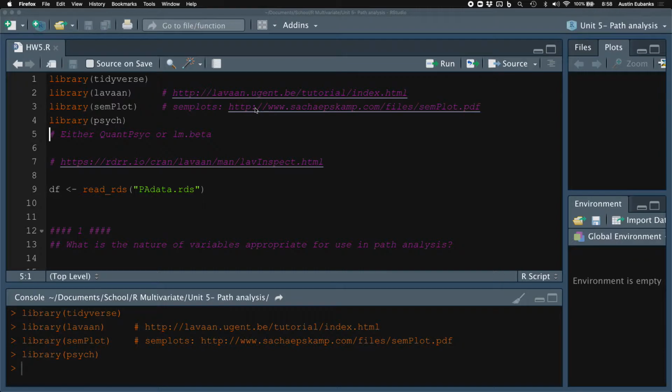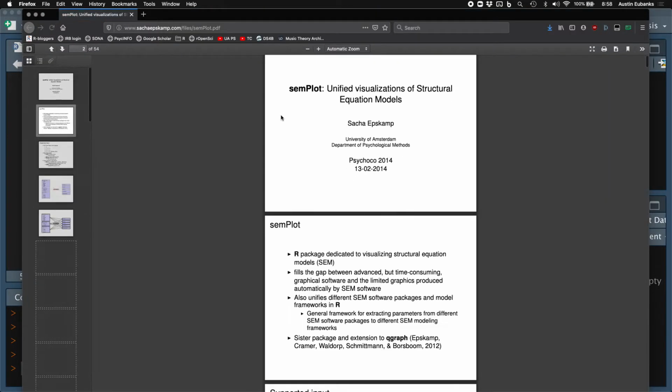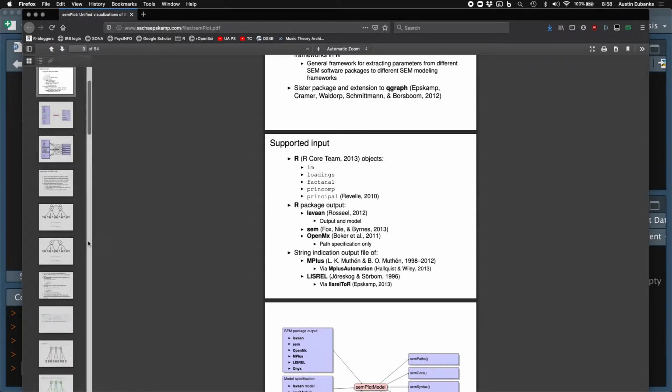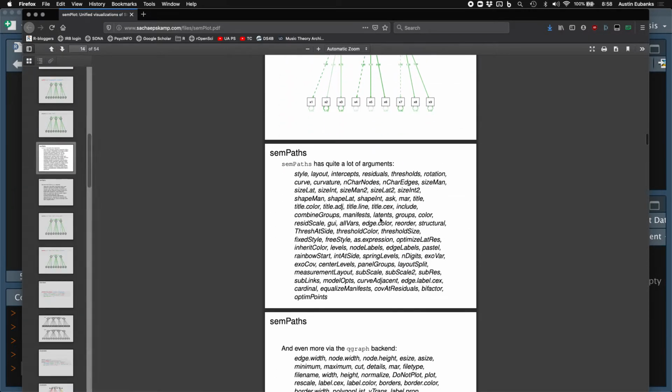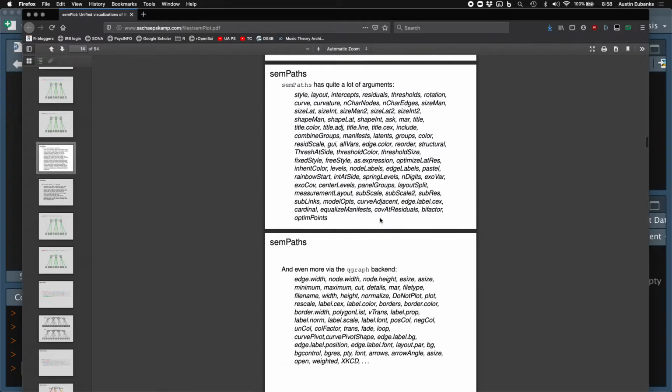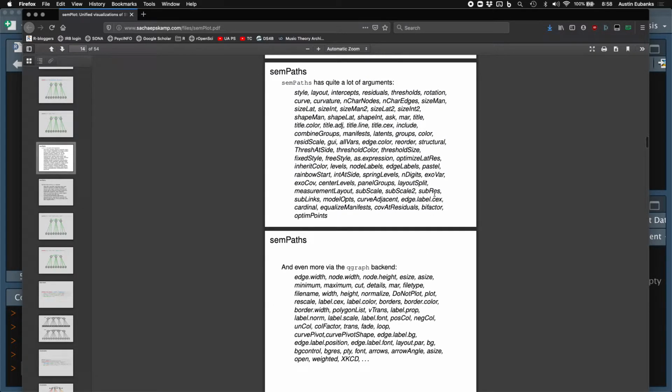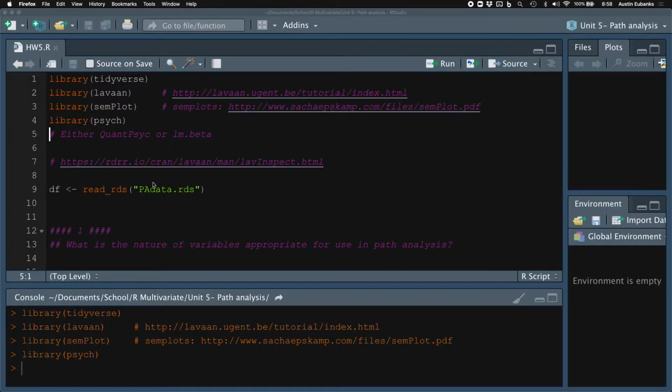We'll put in a few arguments for specific reasons, but we're not getting into the detailed stuff. I did put in this link that shows the different arguments that go into SimPlot. As you can see, there's a ton of them, which is why we're not trying to make them pretty for now.